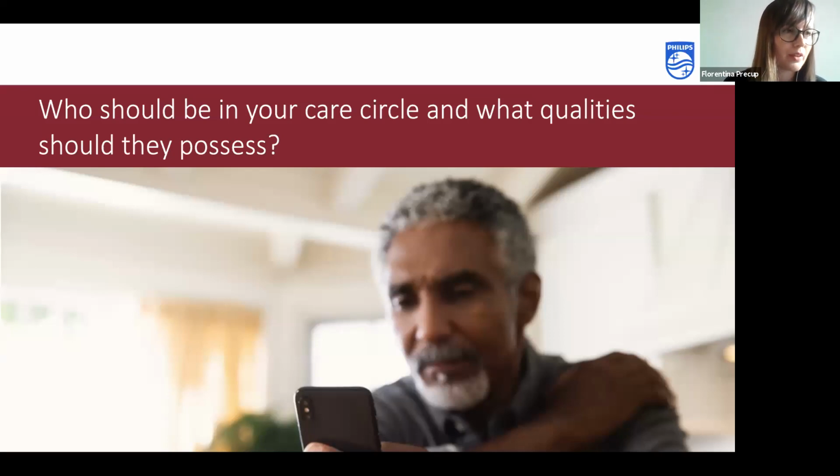If we switch a bit gears, I'd love to hear from your example. You just mentioned your grandma. Who all is involved? Definitely you're far away and you're helping out in whichever way you can. But I do expect you have a mix of people that are local and yourself further away, and there'll be different qualities. Before we jump into qualities, you want to share your example? How does it work for you and your family?